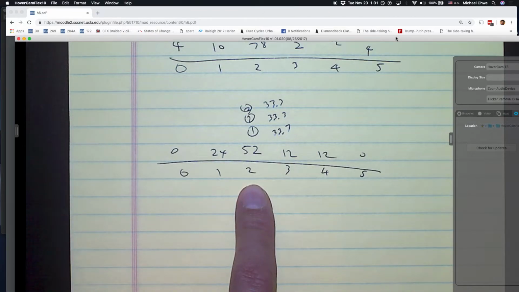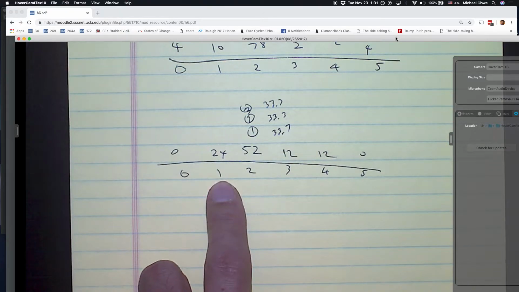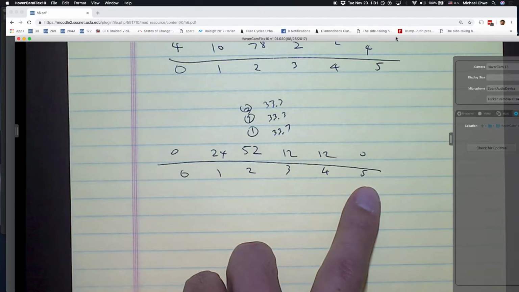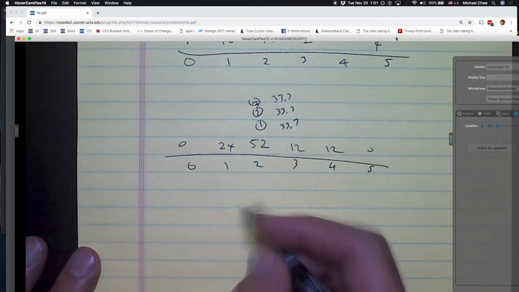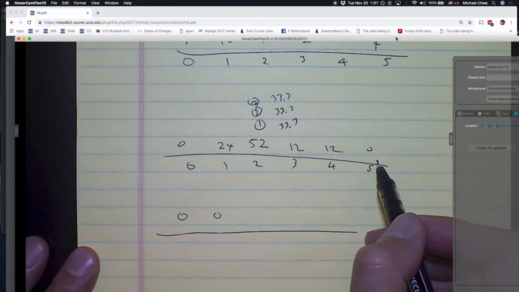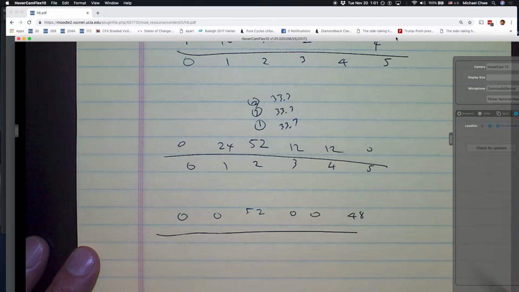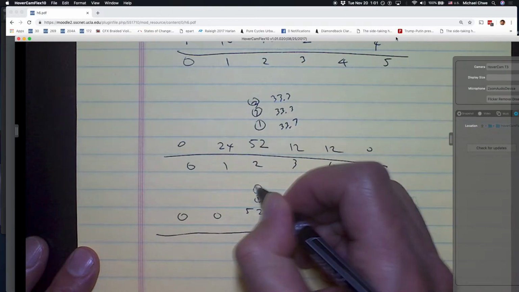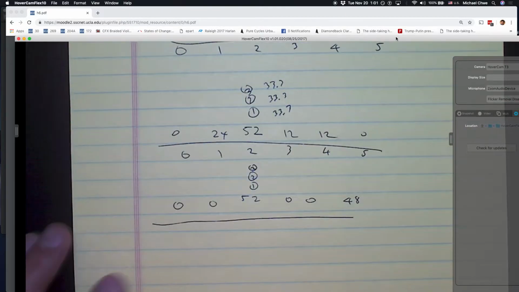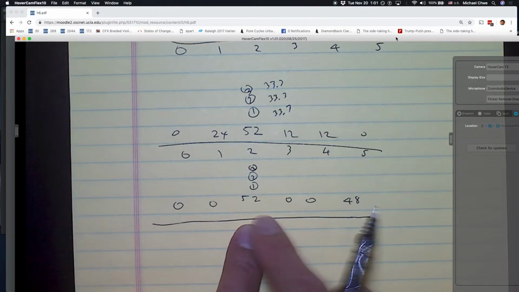So if there's at least half in one spot, 52, and 0 for 0, 0 for 1, 0 for 3, 0 for 4. Oh, okay, that's great. Let's check that out. How about this: let's put all the extremists on one side, 48, right? But that would be an answer if it were. Now, how about this case? Now it's not, right? No, because they're getting 33.3, they can move up.